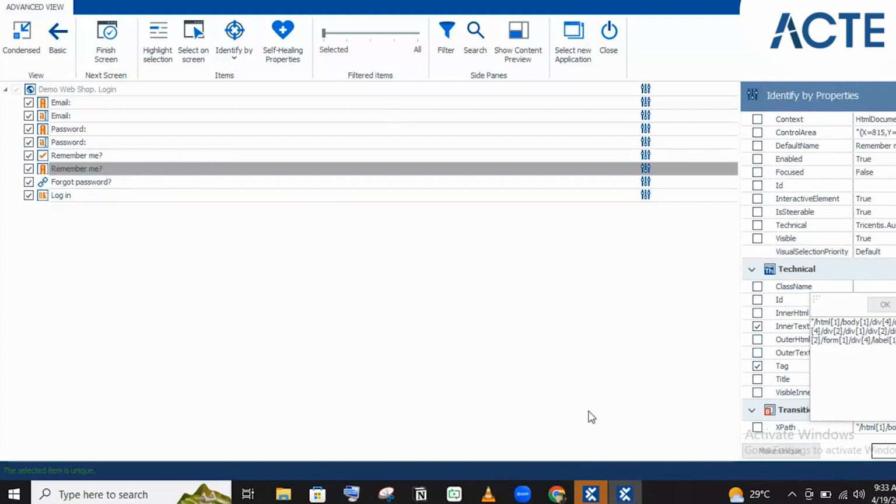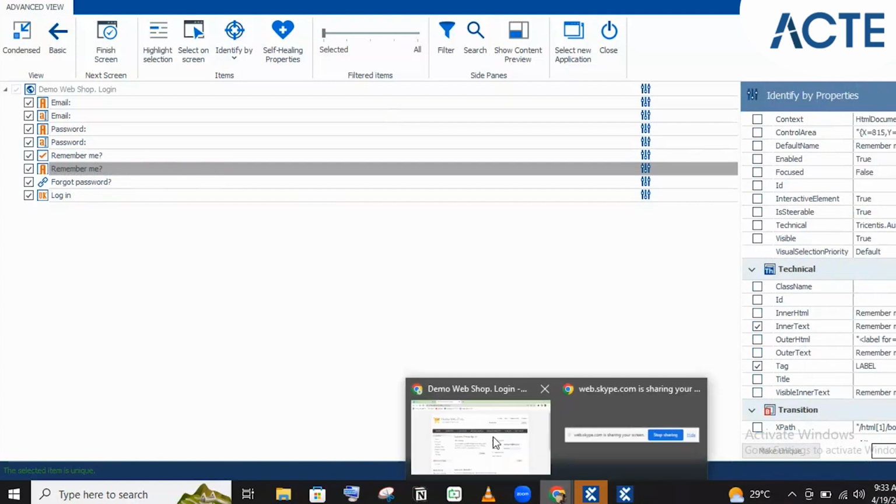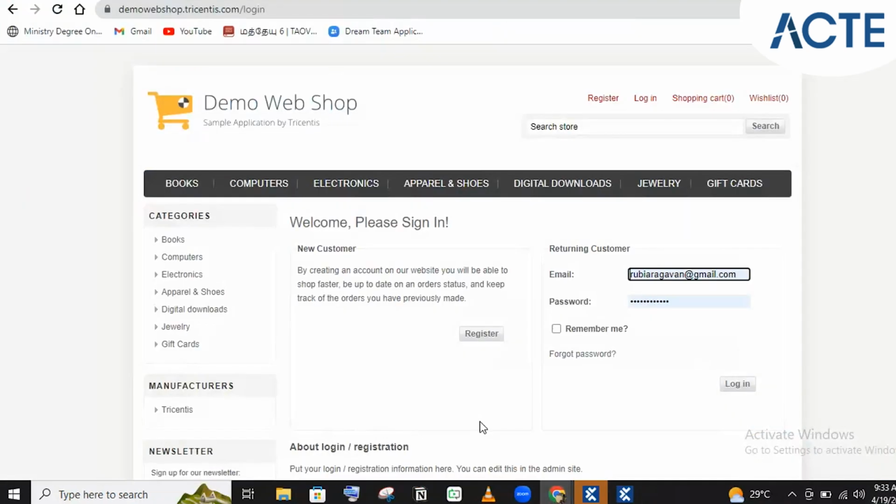Why I'm saying that: you can see the value of the XPath would take the position of the control.